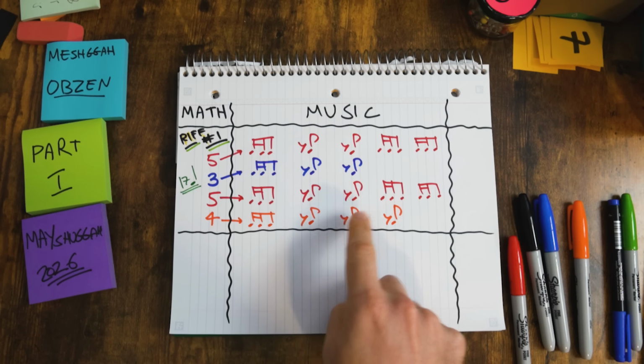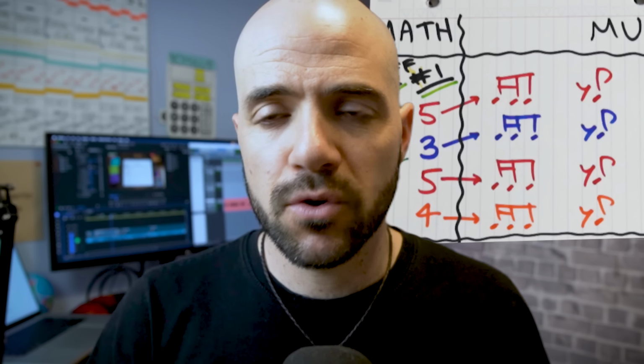Tagadum, ta, ta, ta. Now notice that these numbers are directly impacted by the fact that I chose to start each phrase with the same rhythmic pattern, this one. And I did that because it makes the most musical sense to me. Now, I don't know how Meshuggah wrote this riff. It might be a different way, but as a listener, I have my own biases and I have my own way of organizing music. So this is how this riff makes sense to me.